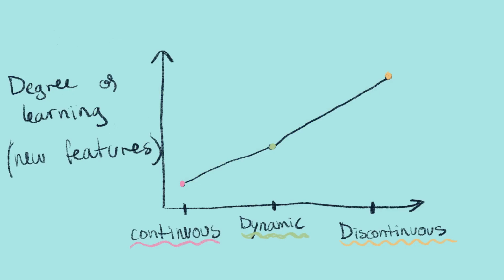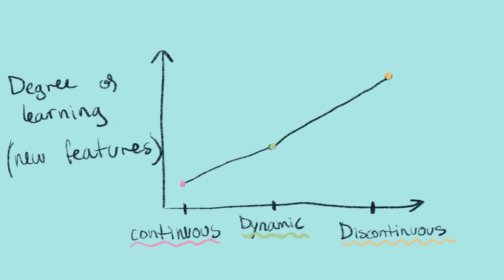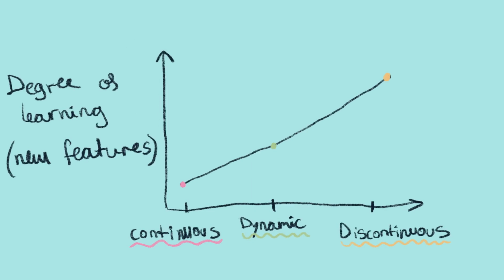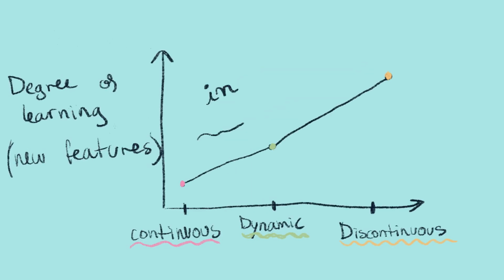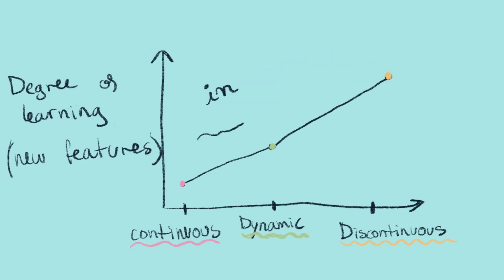And yeah, I just wanted to return to this graph really quickly after giving an explanation. I hope that it makes a little bit more sense. As you can see, from continuous, you are just using skills you already have. There's a low amount of learning necessary, a low amount of innovation within the product. And then as we move up to dynamic and discontinuous, we see a lot of innovation with the product. It requires a lot of learning. It's a high involvement and a high risk purchase.